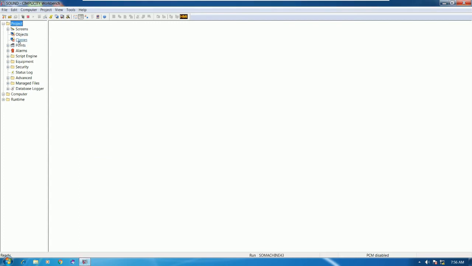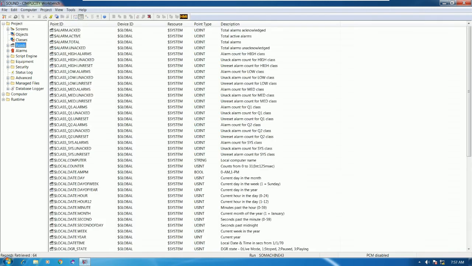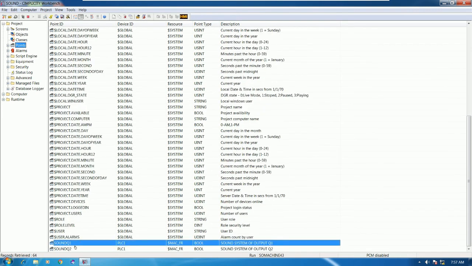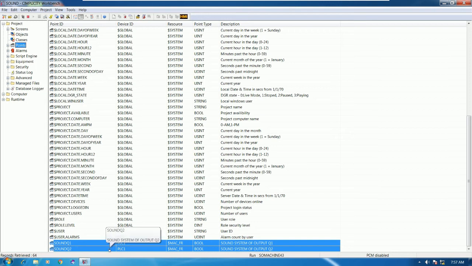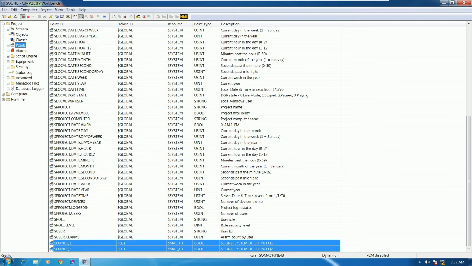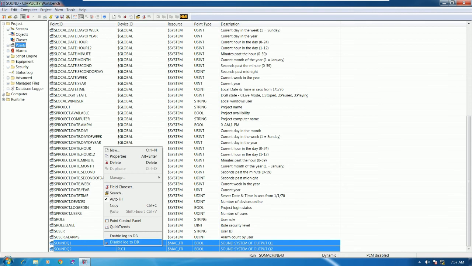Here we can go to the points, sound 1 and sound 2 that we already learned in the previous video, and we can right click, but before right click we can go dynamic first, go to enable log to DB, which means enable log to database.